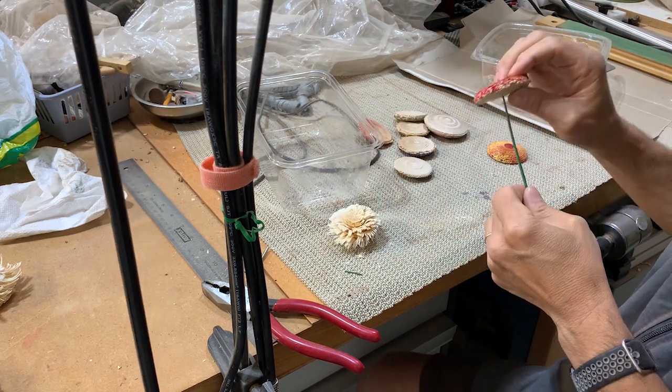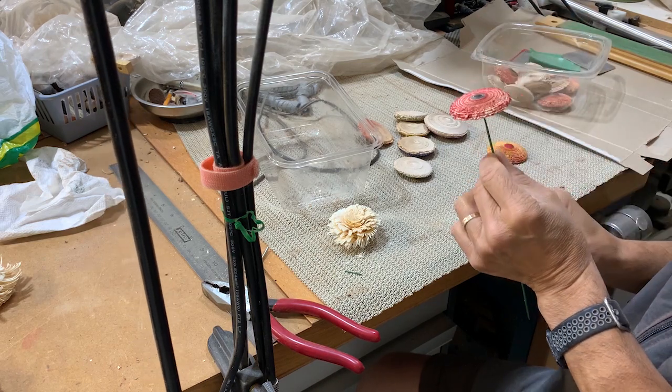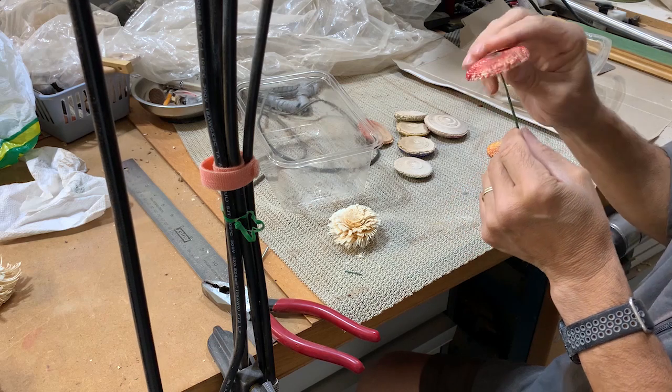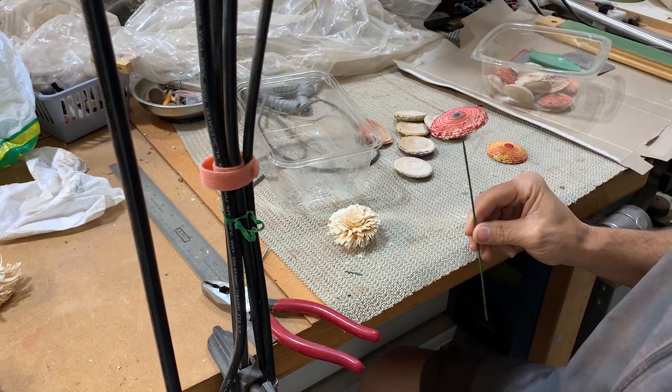Well, this was a new challenge, something I've never done before. I'm sort of happy with the results. I mean, I think they could look a lot nicer for people who do them more often, but they're passable.